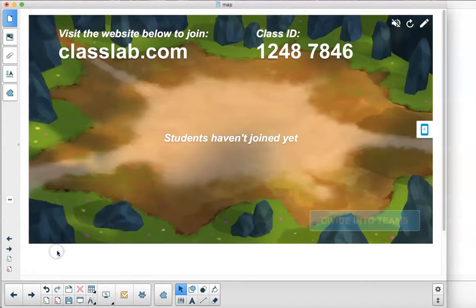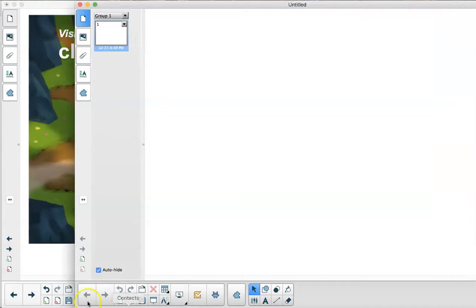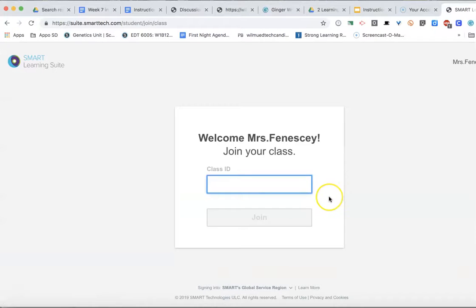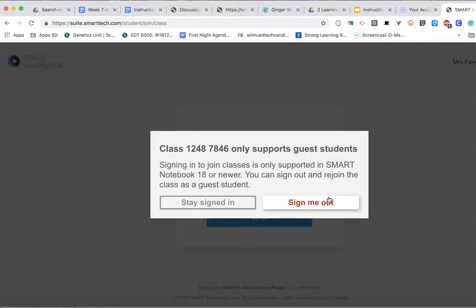That way, anytime we do an activity, we can instantly go into that activity. So then I have my class ID that I need to put in, which is 1248 7846. I join.